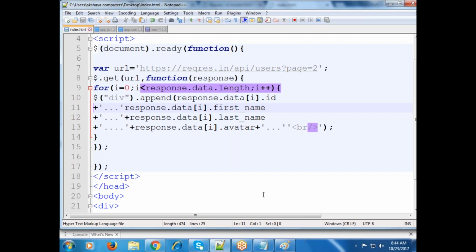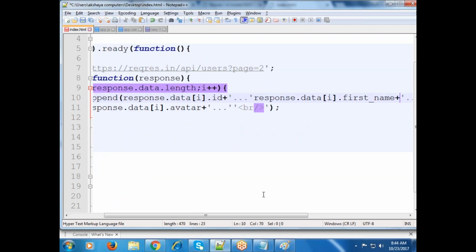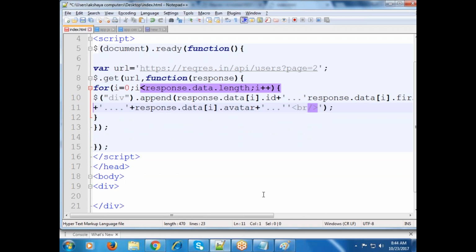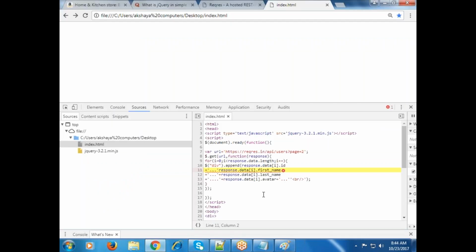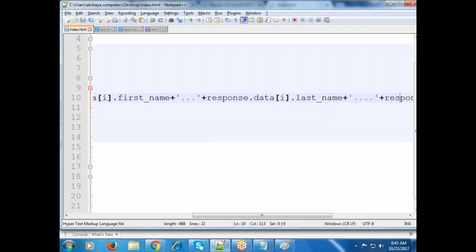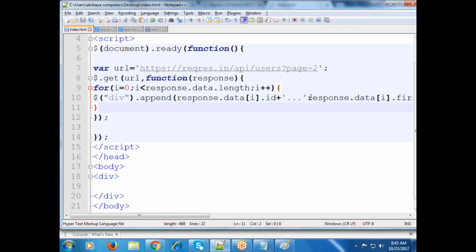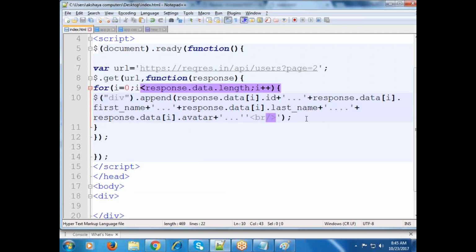Okay, let me bring all this onto a single line. It is considering it as a new line. Still, yeah, here a plus is needed, right? Yes, a plus is needed here. Use view word wrap; this will allow you to copy the code while watching the video.